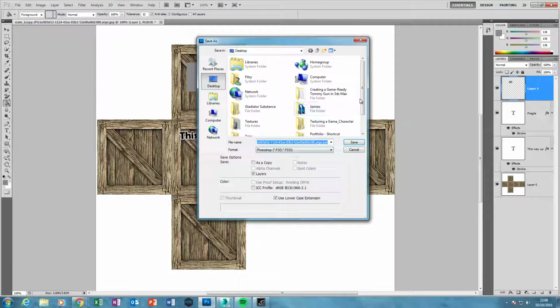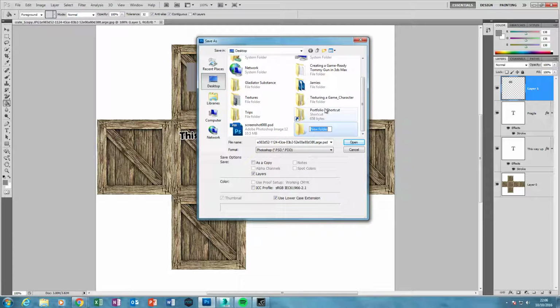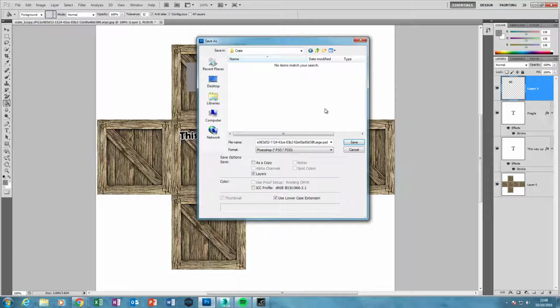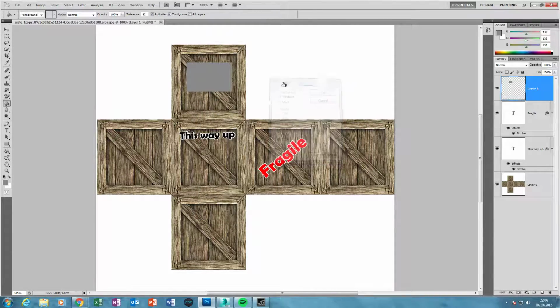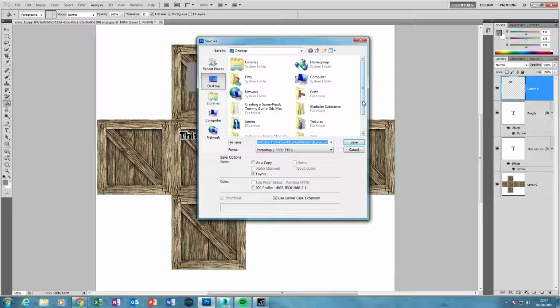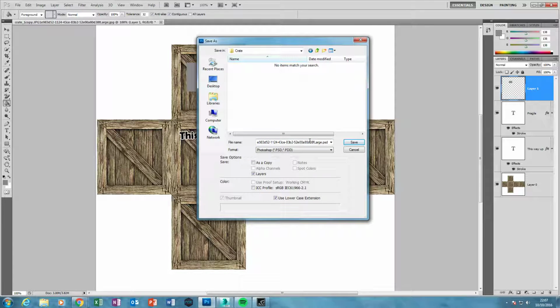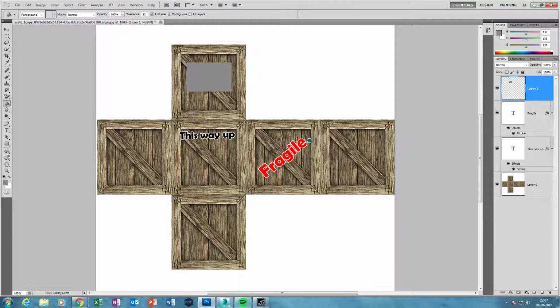Now, when you're saving files, obviously I haven't been very good with mine, but what you should be doing is putting them in a folder that's appropriate and naming them appropriately. So things like crate underscore texture underscore 1. If you're going to have more than one type of crate in your scene, just keep it really simple. My honest opinion is save one as a bitmap, and then if you feel that you're going to come back to it and do a bit more work, save a crate underscore texture underscore 1 and just call it master, just for the sake of saving all your layers and things like that, making it really easy to come back to.